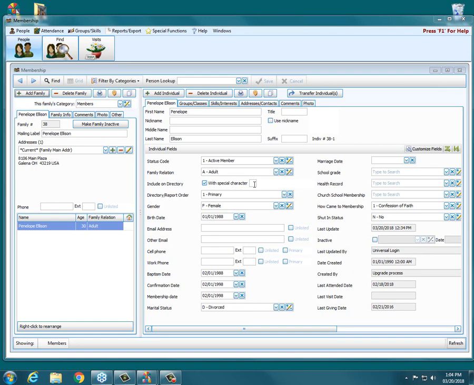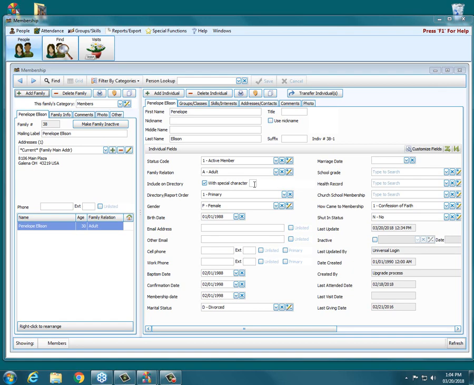So if you need to add a little note next to people, a little character to show that they're a little bit different for some reason, you can do that by adding a special character. A lot of times when I see people use this feature, it's if they want to specify who a full member is.